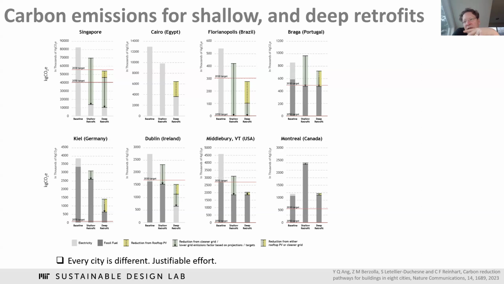There's a lot more interest now in heat electrification since the war in Ukraine made access to natural gas less secure in that part of the world. So the main point of this graph is really that you have to understand your building stock, and you have to define your use cases. It's very important to always make sure that what you're actually modeling is of acute interest to your municipality.